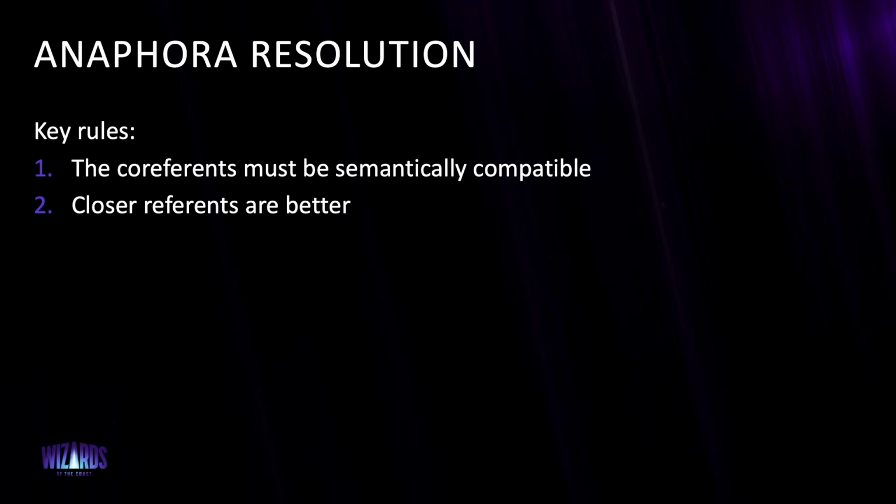So there are two key rules for how to handle anaphora resolution. Anaphora is the linguistics term for words like "it" that refer to earlier parts of the sentence. One is they need to be semantically compatible, the two things that refer to the same thing. And the other is that a closer referent is better. So the most recent thing you mention is probably what "it" refers to, if they're compatible.